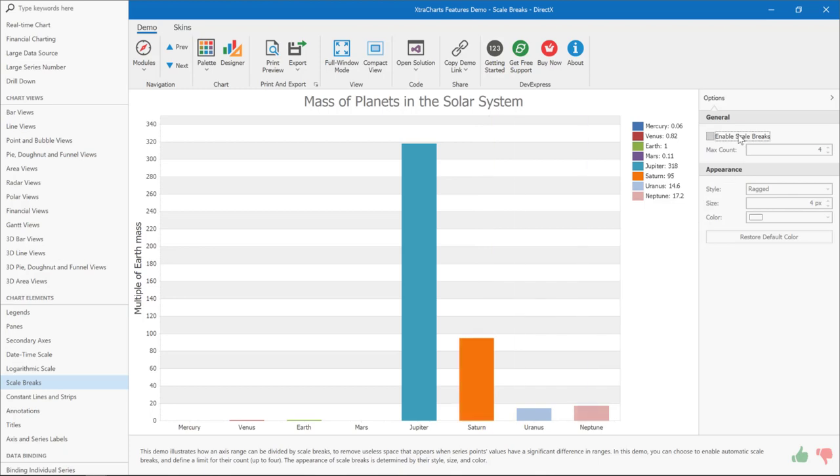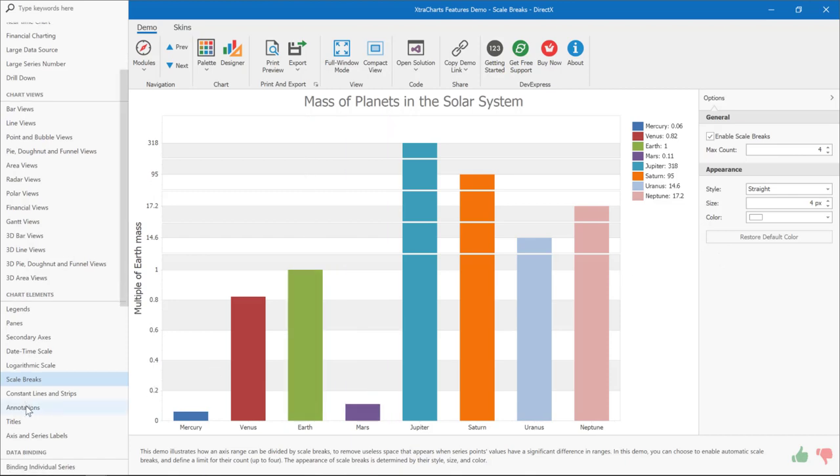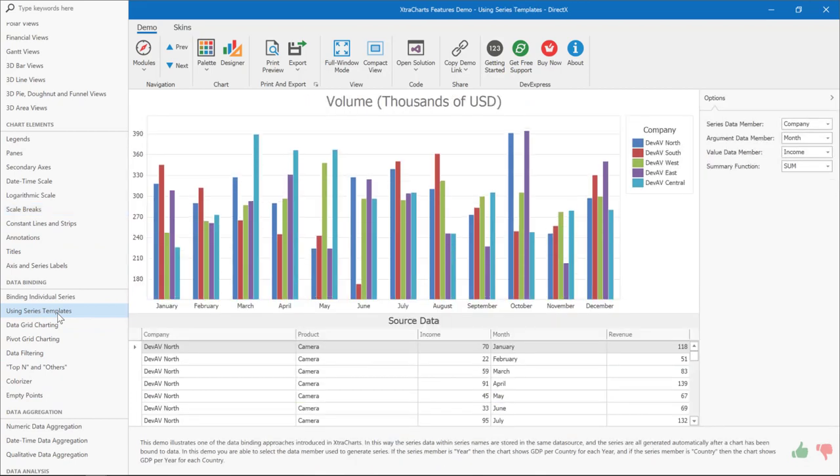So what you can then invoke is this scale break function. And what we're trying to do here is to say, okay, all the data, if you like, is important to visualize, but we're going to try and display it on the same bar chart, but we're going to have to break up the y-axis and strip out a chunk of the chart. And we show that through this jagged line, basically. So the user gets some impression that, oh yeah, Jupiter is really, really heavy, or massive, I should say, versus Mercury, which is, even in this particular scale break chart, pretty low down there. So that's just another way of displaying the information, making sure the user understands that we have to chop up the chart in a certain way so that they can see it all.